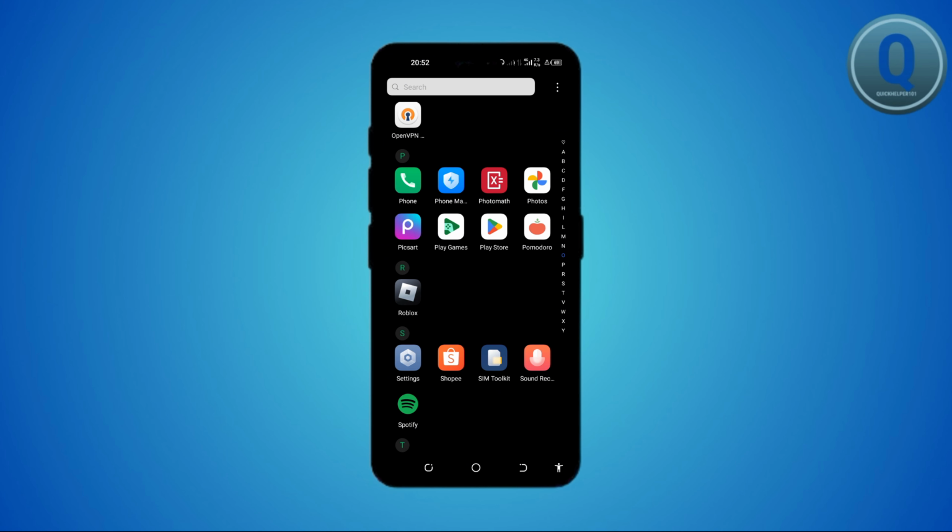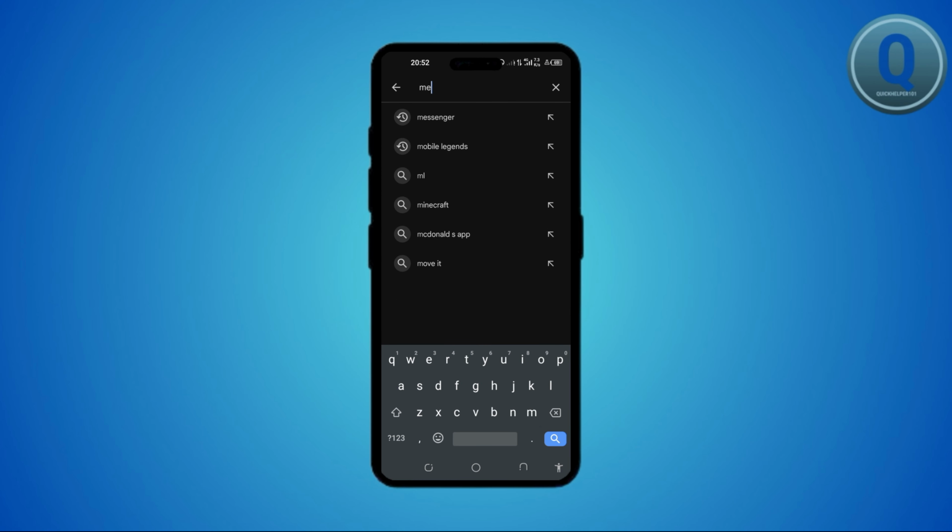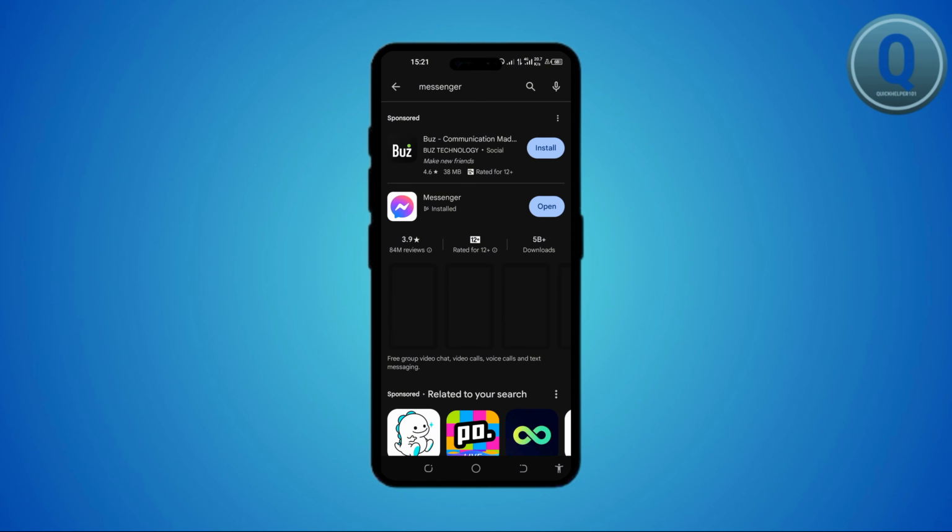First, make sure that your Messenger app is already updated. So if it's not, go hop in your App Store in iPhone or Play Store when you are using an Android device. If it's already updated, all you need to do is to open your Messenger app in your device.